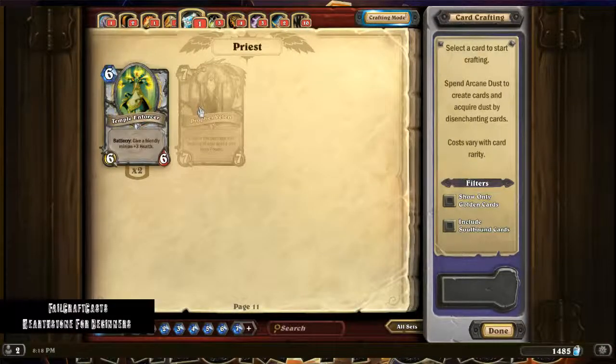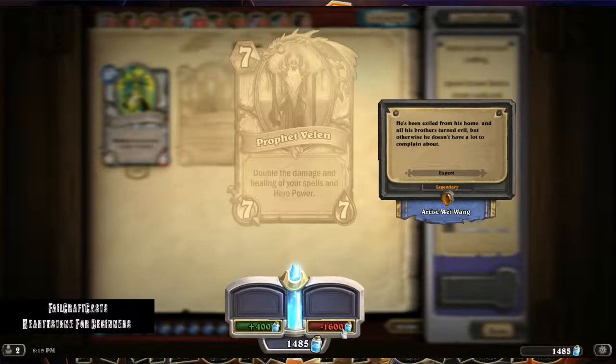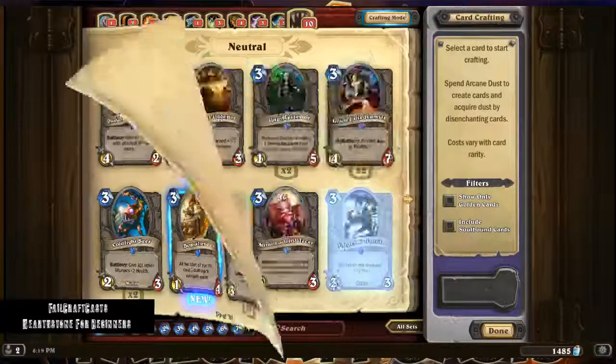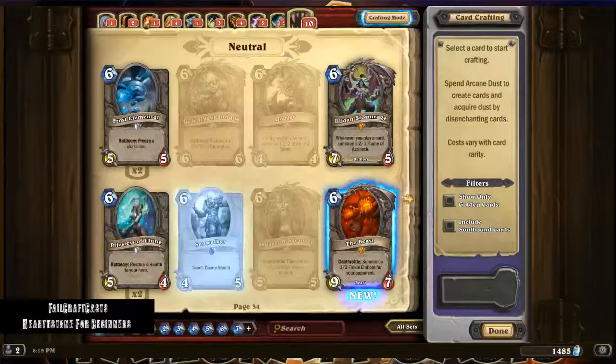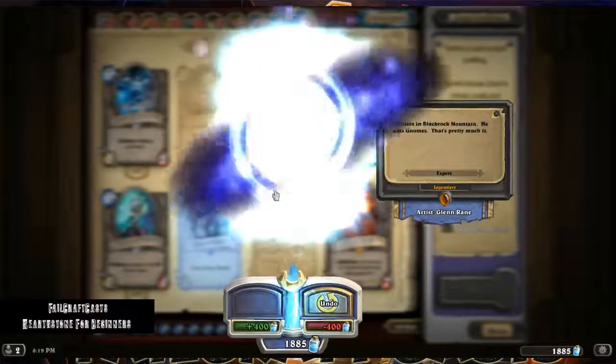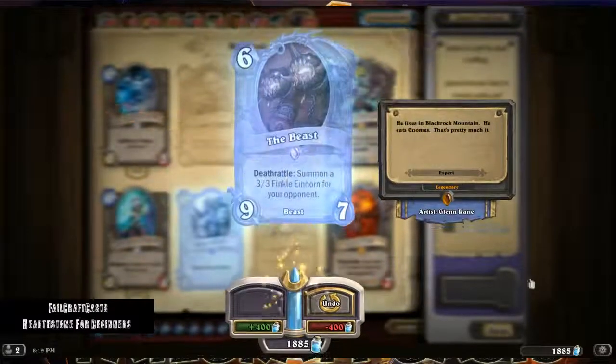Prophet Velen, I've got 45 dust, I need 1,600. I am nearly there, and what I think I'm going to do, just because, where is he? He's there. Is the beast going to give me enough dust? Yeah, he's going to give me enough dust. So the beast is a big card that does a bit of swinging for 6 mana. I've not seen masses of deck play with the beast, but in terms of the deck that I play at the moment, goodbye to the beast.